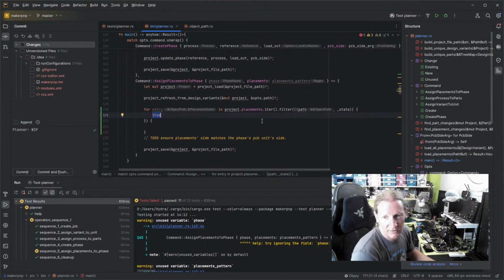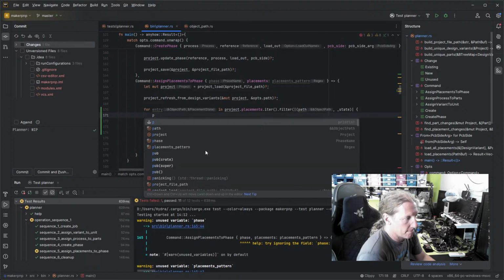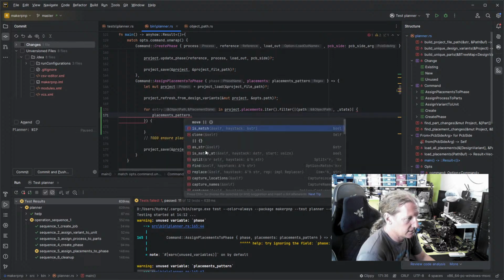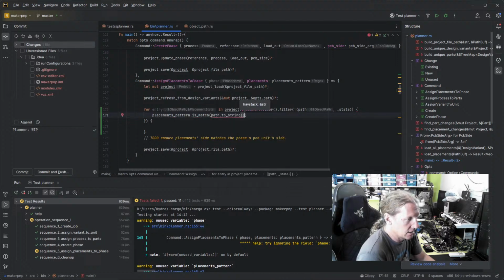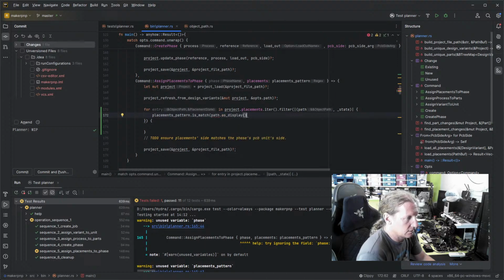Right. So now we can look at the path and see if it matches, which should be something like placements pattern dot is match for the path dot to string. Oh no, dot as display, perhaps.